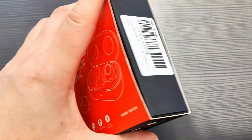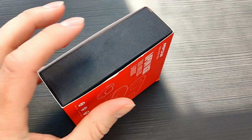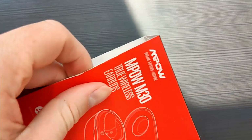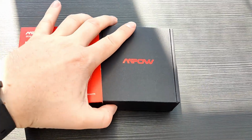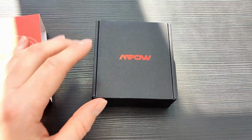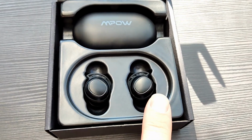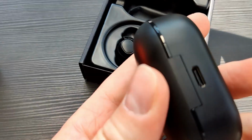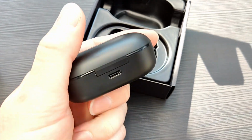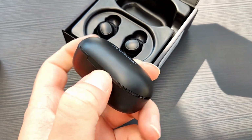So let's get straight into it. It's a sleeve on the outside, so I'll try and do this one-handed. So there we go. We've got left and right earbuds and the charging case. Take the charging case out. It's USB-C. Nice, that's what I like to see. Little LED there by the looks of it.